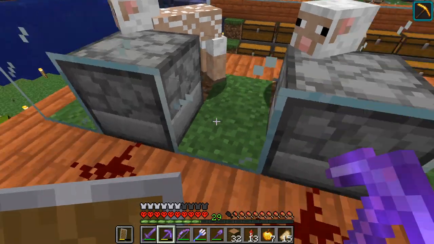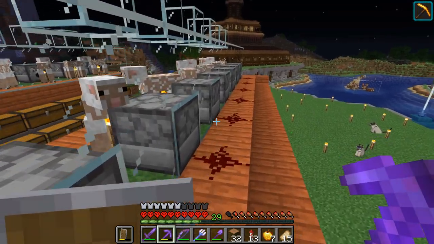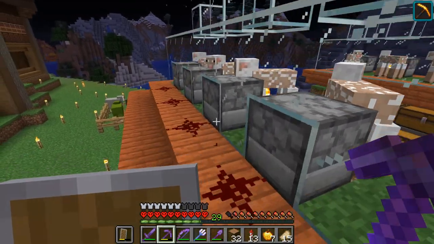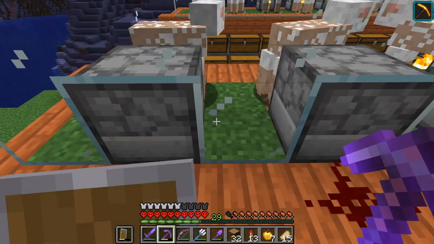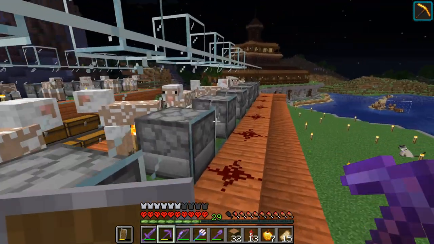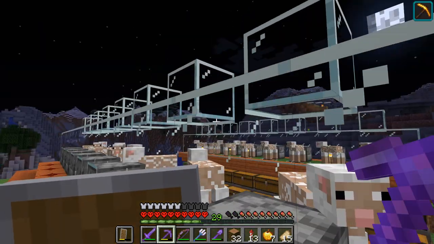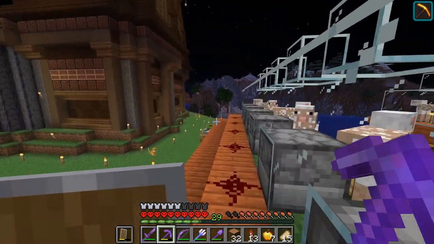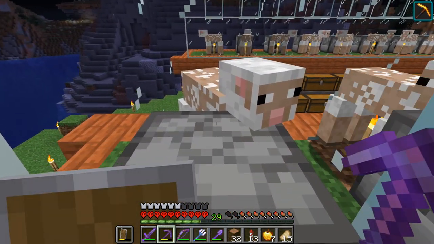And another thing I would like to do, I'd like to be able to have a system that sends in a lot of shears to these dispensers so that I can just ignore this for a very long time, and hopefully the dispensers will never run out of shears. So the way to do that is you just need to break one of these glass blocks above the dispensers and just stick a barrel on top of it and just fill the whole thing with shears. And I don't have enough iron to fill the entire thing with shears, but it's enough for me to make a start on this.